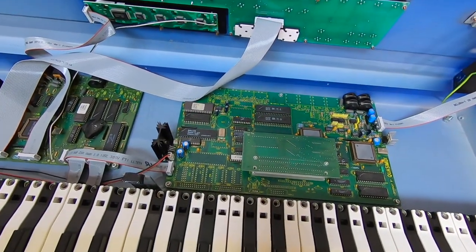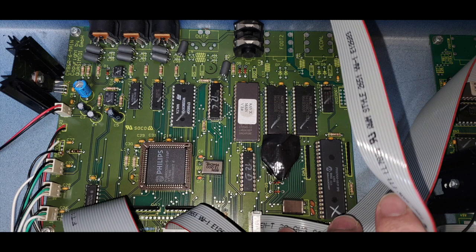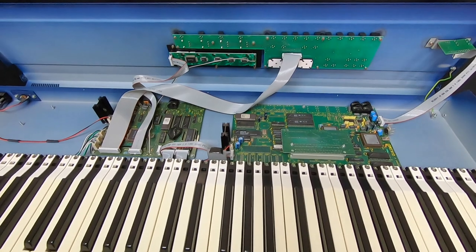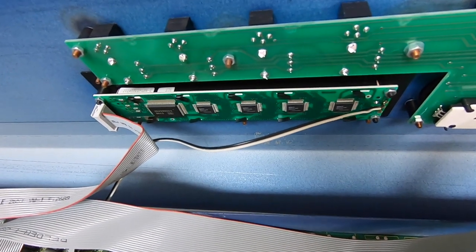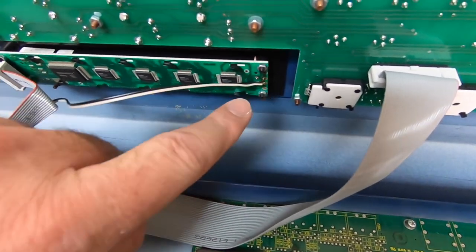This thing's pretty simple, man. You know, small circuit boards. It's really a good design, I think. There's not much to it. Let's pull this display out. Here's the ribbon cable, of course. And this is the voltage line to the backlight.